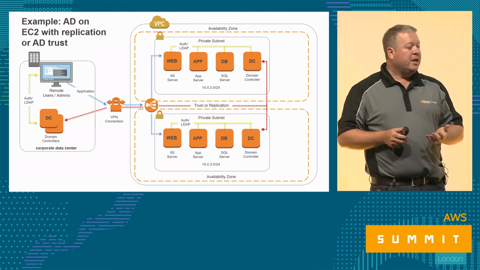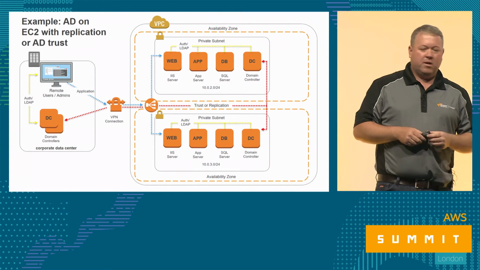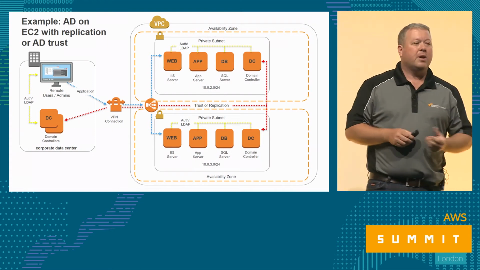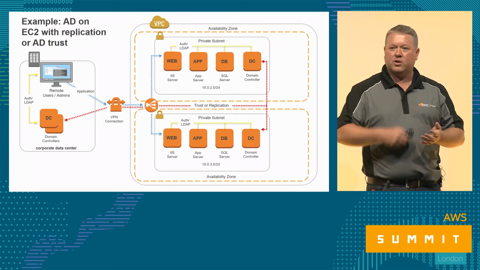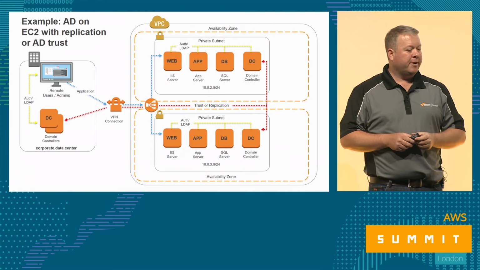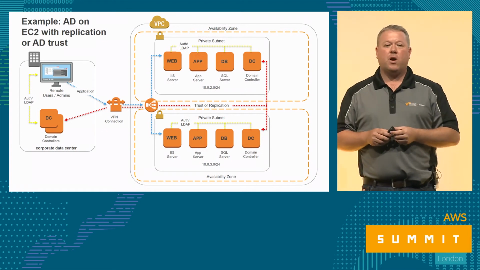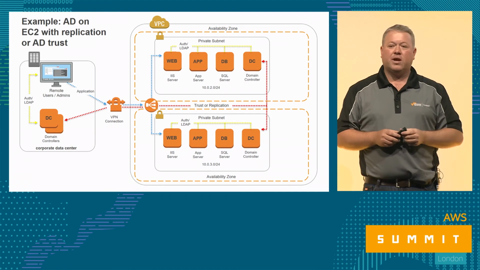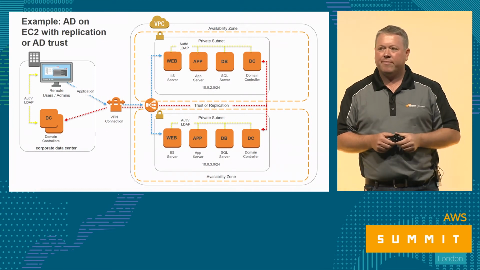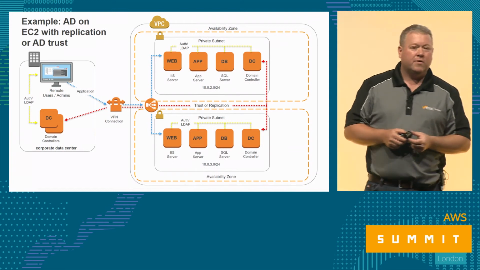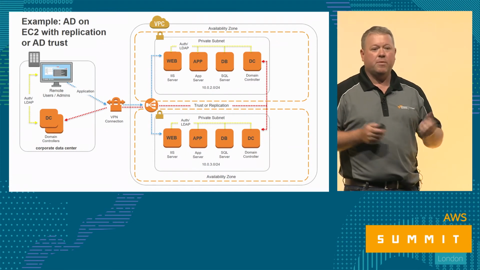Now, unlike the previous version, the authentication traffic is slightly different. I'm logging in from my end device and accessing an application, whether that's the .NET apps or SharePoint, et cetera, and all of that application traffic is now local. So when applications need to do domain controller lookups, global catalogs, check the users, do Kerberos, it's all local to the local domain controllers. I've had lots of conversations with customers, and one of the things that comes out of this model a lot is the amount of time it still takes for a user to log on. Has anybody here in the room experienced long log-on times when running in this model? No. If you are, it's because of Sites and Services, and we'll cover that a little bit later on. We have a lot of customers we've been helping troubleshoot on this, and it's typically just because of misconfiguration.